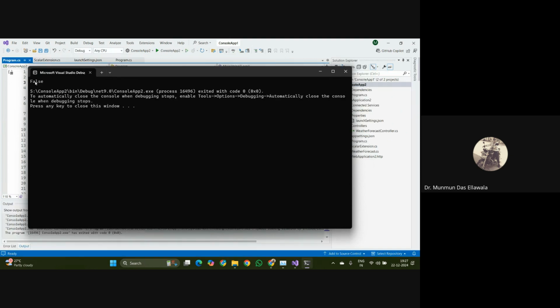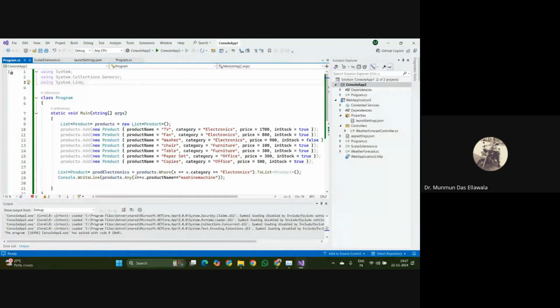Okay, as you can see, it is not existing in the list, so it is giving me false. Likewise, you can do different things here, like group, maximum, minimum. All these things you can do over here.